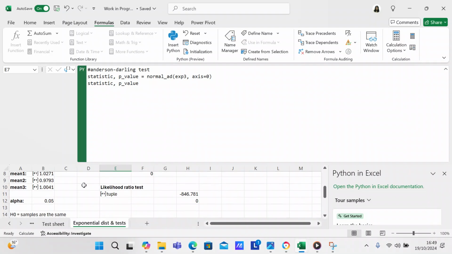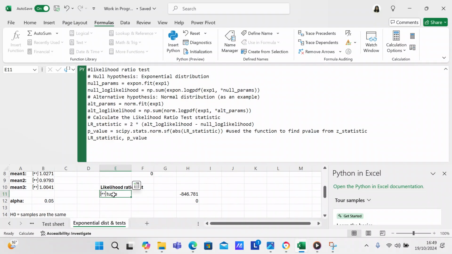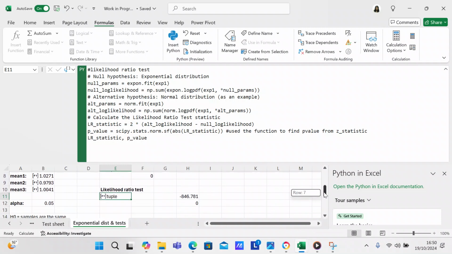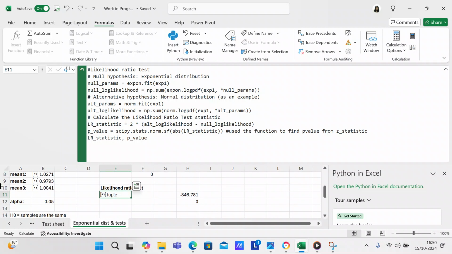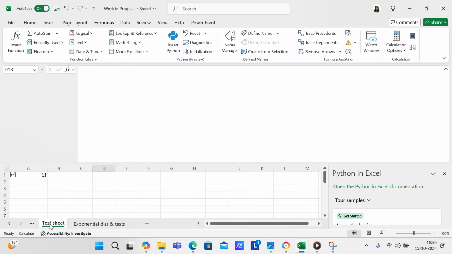And so we're going to check the likelihood ratio test, where the null hypothesis is the exponential distribution: null_params equals expon.fit(exp1). And I think that is a statsmodels. No, it's not statsmodels, it's SciPy. And then let's see what we've got here.